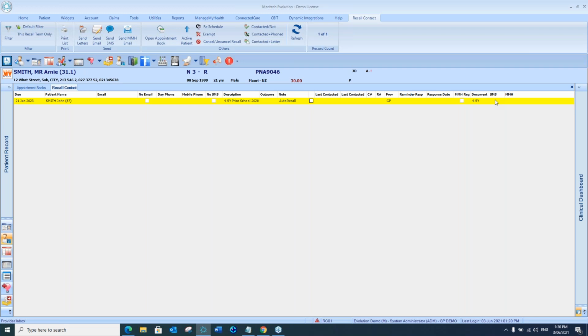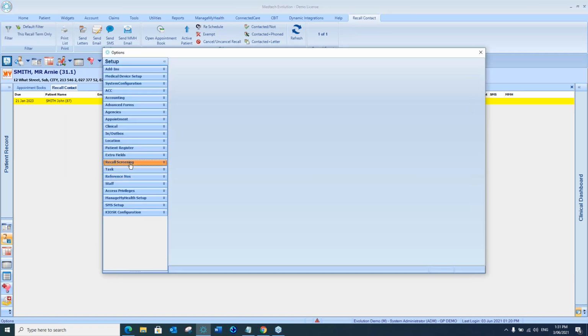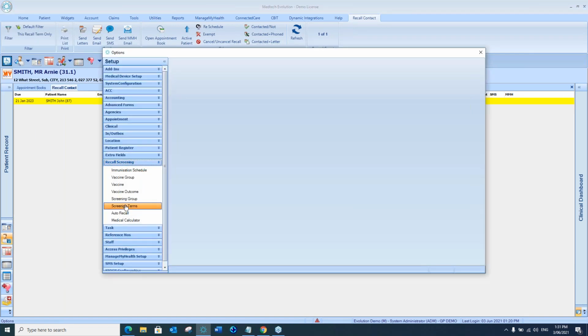So you have to decide that first and set it up. We can set up SMS messages against any screening term, any vaccine, and any vaccine group. To do that, create your templates first, as we've just done in the Outbox, and then go into File, Options, Recall Screening, Screening Terms.